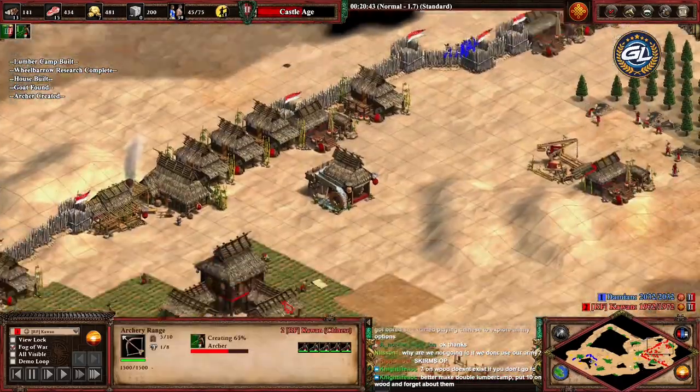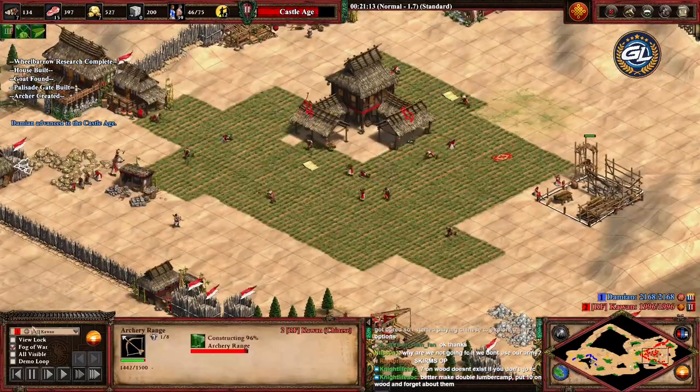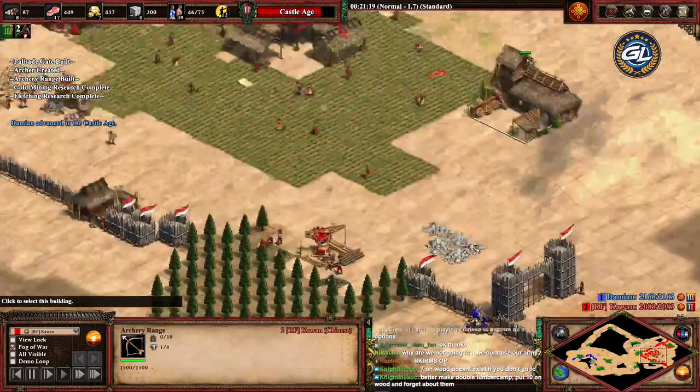You don't have to be so scared here. You almost got a better army than him on both ends. Hey, there's your second range. There's that Vikings eco for you.